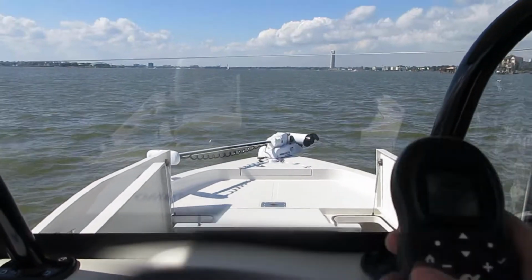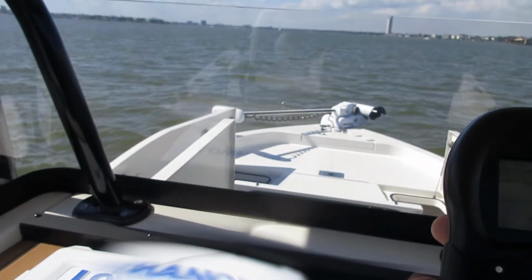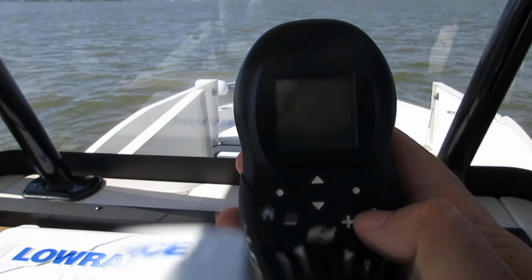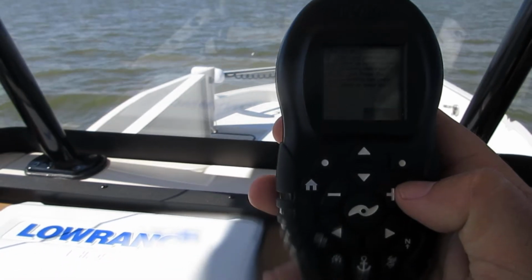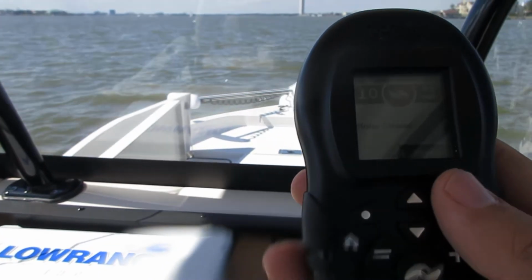Trolling motor is up on the bow of the boat. The remote is right here. When the remote is off, here, let me turn it off and turn it back on. Turn it off by holding the check button down for a couple seconds, let go, and it shuts itself off. To turn it on, you just hit the check button, and it'll come on. You hit the OK button, and then you're synced. You're automatically synced to the trolling motor itself.